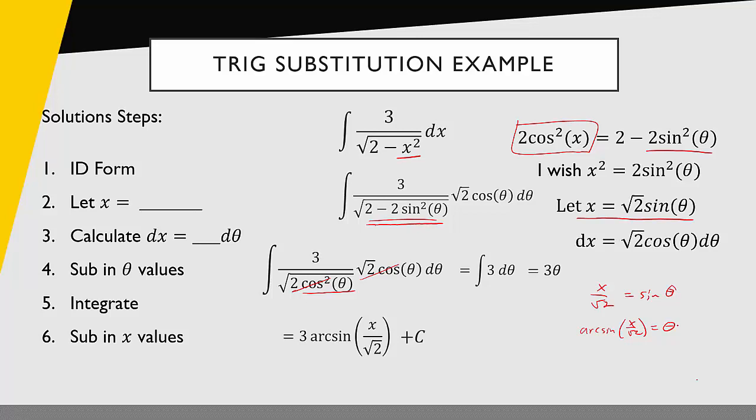And so this really wraps up this first example of trig substitution. I looked at my integral, I identified which trig identity it was related to. That helped me identify the appropriate substitution to make. So I then chose my x equals. I then calculated my dx. I plugged in all my theta values. I then simplified and did my integration. And lastly, I plugged my values of x in.